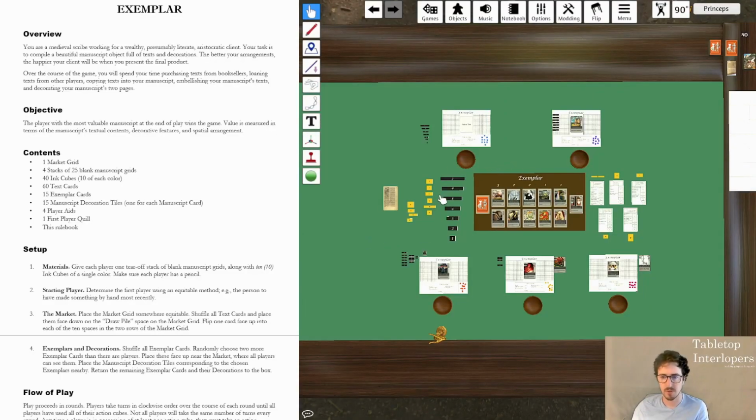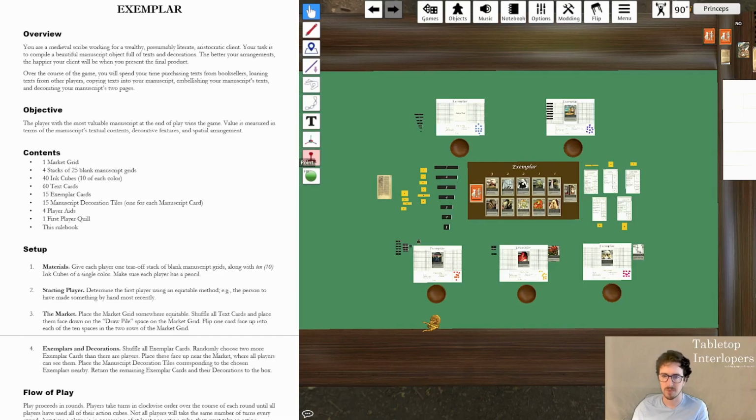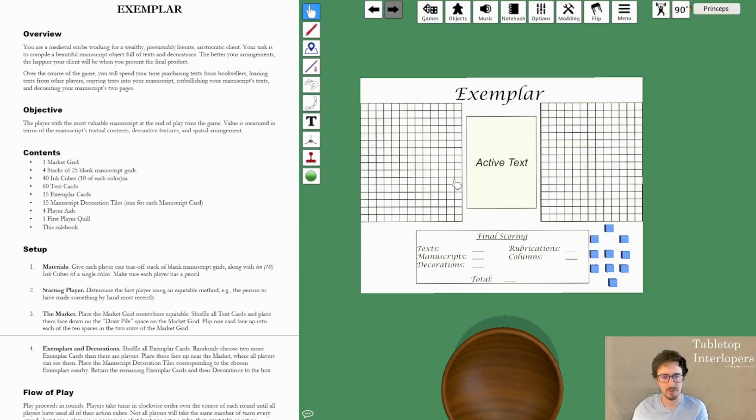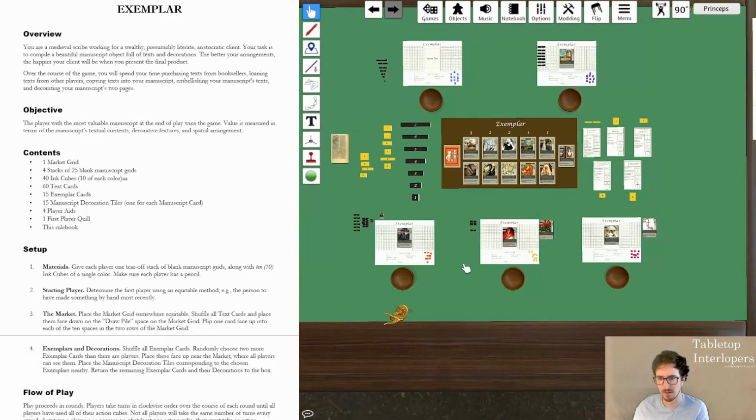So let's just do a quick run by over the components here. You've got a center market grid with the word exemplar on it. You do not, as the rules state, have 4 stacks of 25 blank manuscript grids because this is the internet and not real life. So I have made fun tiles on TTS that say exemplar, there's room for a text, and then I'll be writing on these tablets, but IRL, there'll be pieces of paper and you'll use a pencil. There should be 50, in fact, ink cubes, 10 of each color, and here in TTS I've got orange, yellow, pink, purple, and blue.